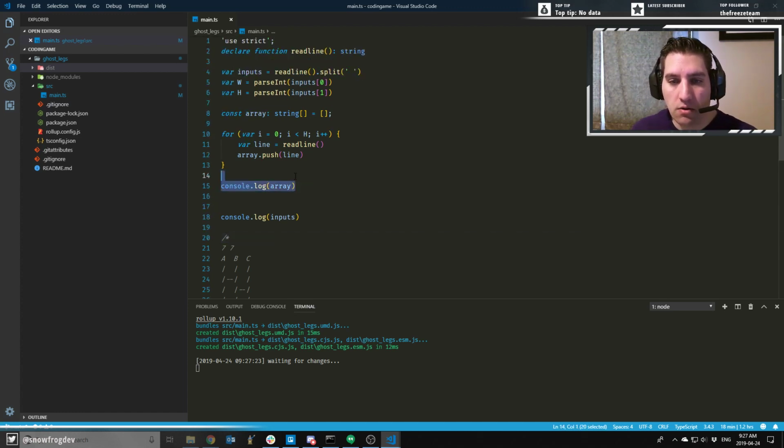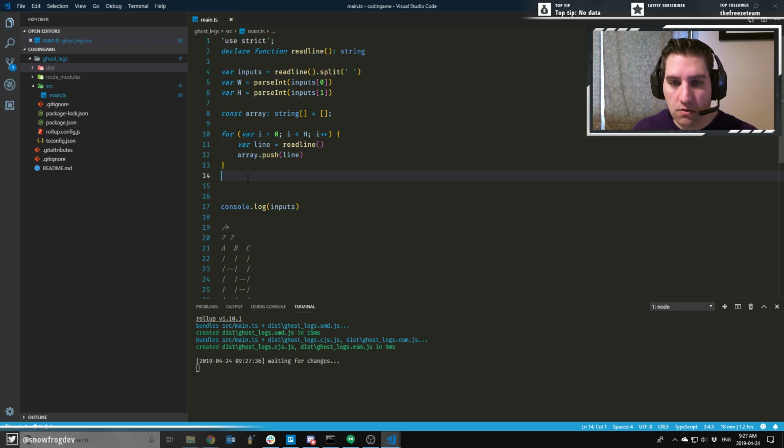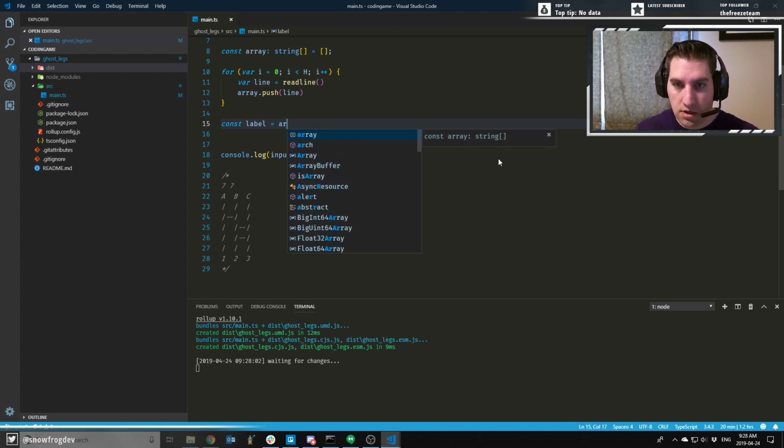All right, so we've got our array. Now we want to start by getting the label. So the label is going to be the very first item, the very first line in our array, so 0.